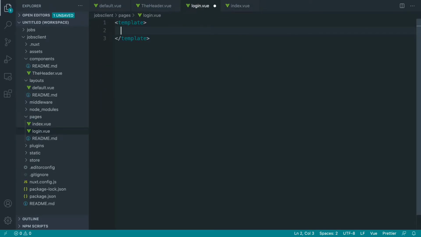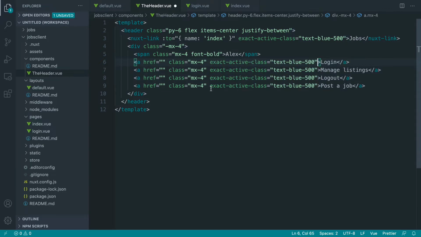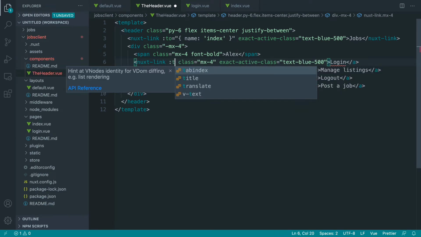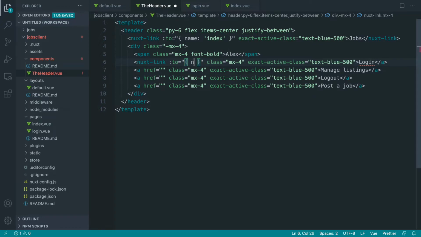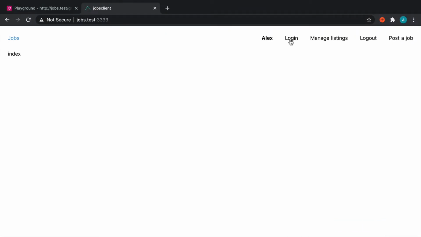Let's create this template out here, and we'll just say login for now, just to keep things really simple. And we can do exactly the same thing for each of these links as well. So I'm going to apply them to each of these. And now when we're on the login page, if we just switch this over to a Nuxt link, get rid of the href and set this to go through to the login page, and we end that Nuxt link there, what we'll see is when we click login, we go over to the login page and then that turns blue.